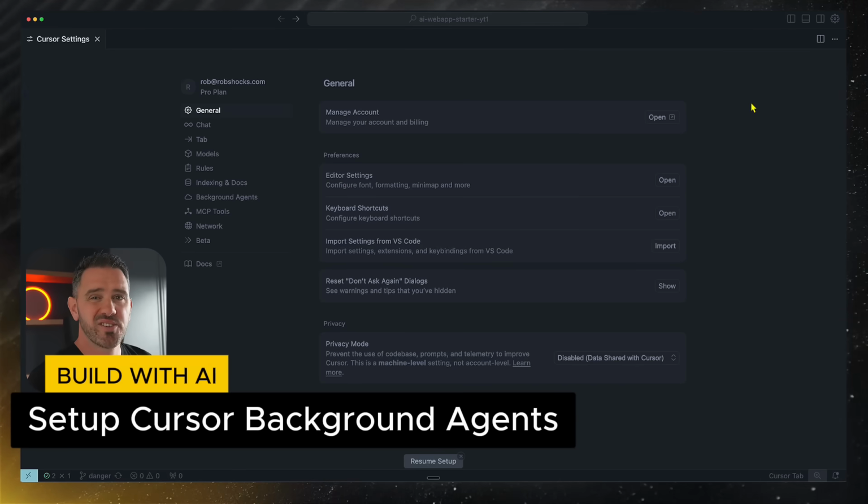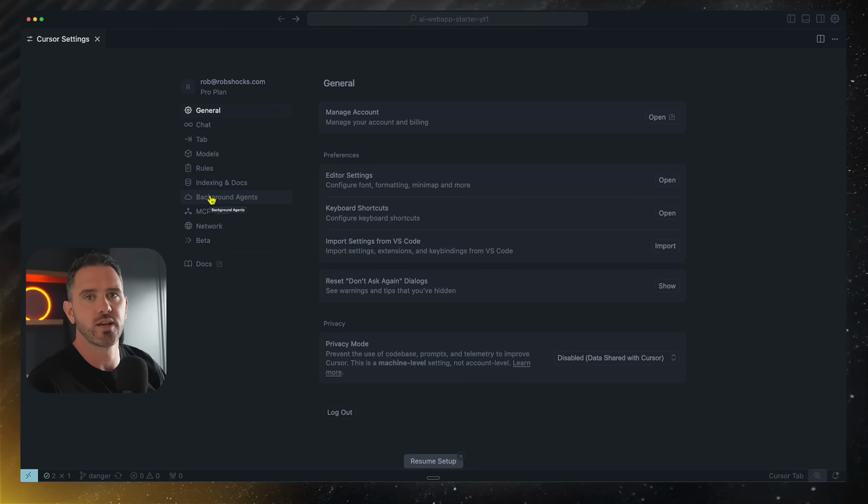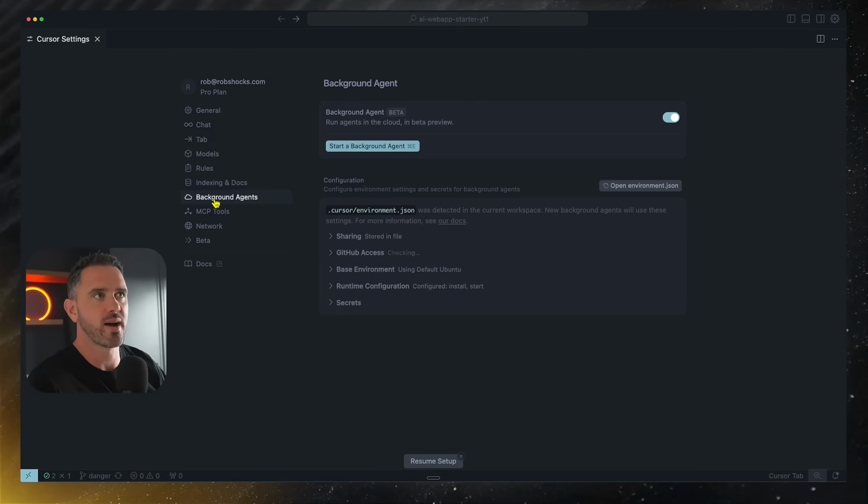Setting up background agents is actually pretty easy. You go to background agents here in Cursor settings. You can reach that up in the top right. So let's click on background agents here. Not a requirement, but you can set up an environment file, and that is a JSON file which has all the instructions for setting up your specific environment. So when you set up your local machine, you have to install Node, you have to install Git, all those various different packages. You might want to include those instructions specifically here if you have a particularly unique environment.